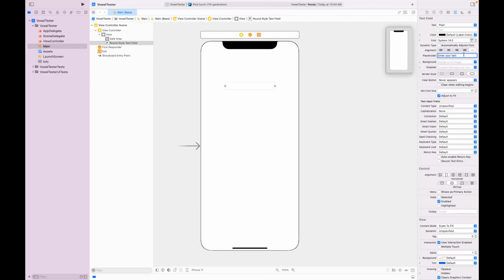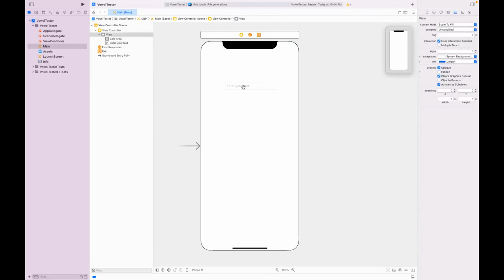Enter your text. Okay, and then hit return. And if you want to align it on the left-hand side, you can do this very first one, text alignment left, which is similar to your Word document, so that you will be able to see the watermark or a placeholder on your text box with whatever text you typed there, "Enter your text." So that means when the user views your app, they will know that they have to enter something there, okay? Now what's the next component we have to do?